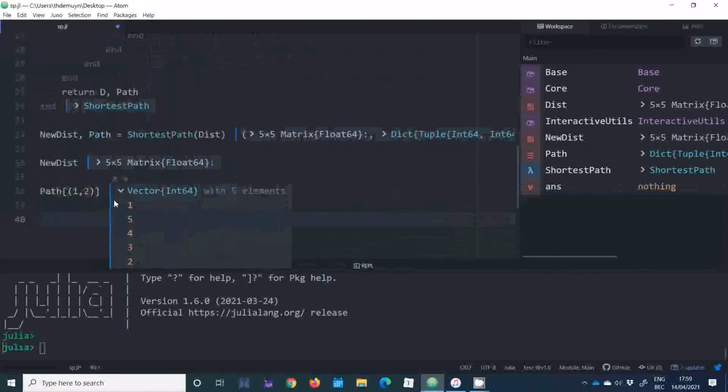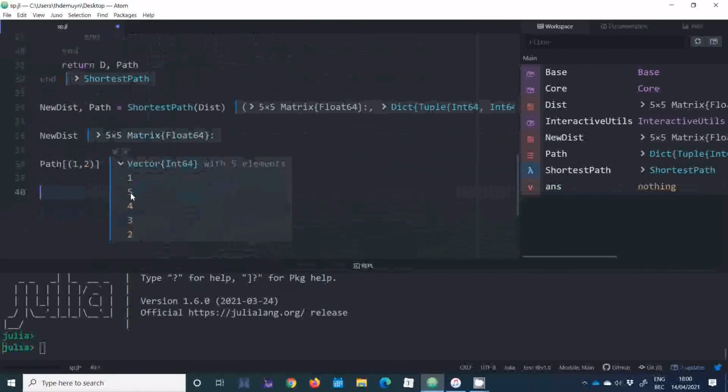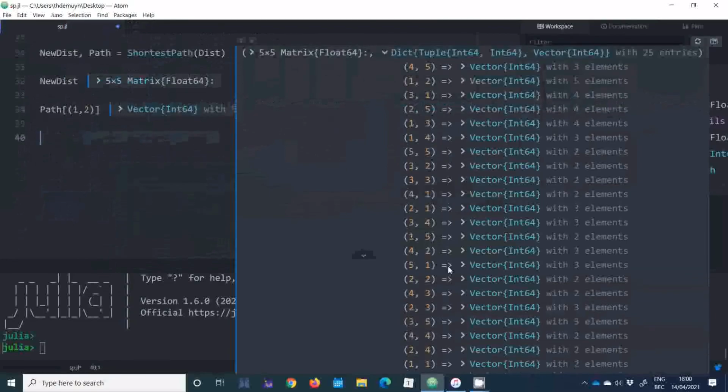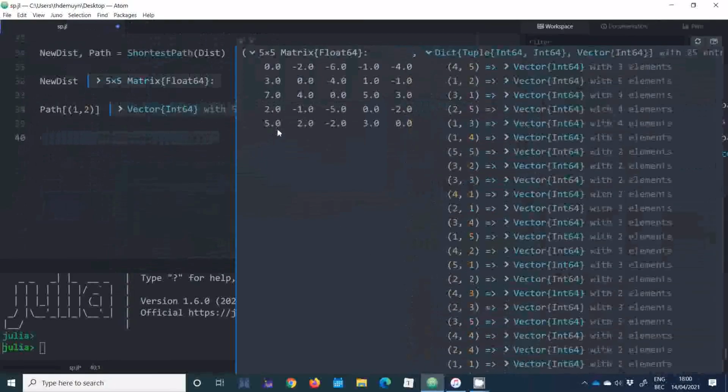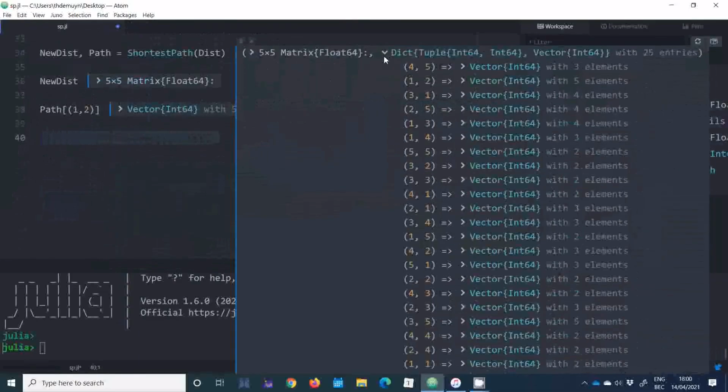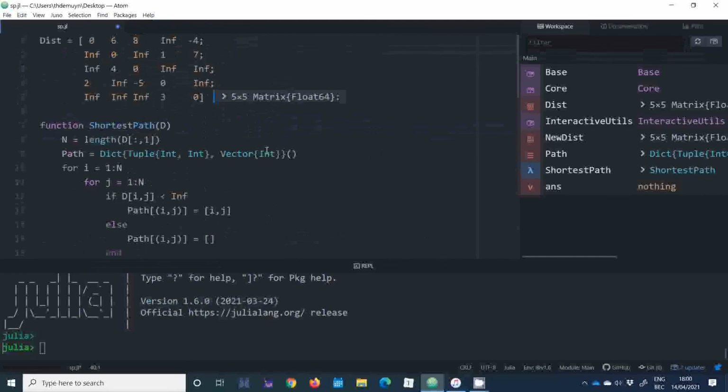I start at node 1, then I go to node 5, then I go to node 4, to node 3, and then to node 2. Right, so you can do this for every possible path. For example, from 5 to 1, I go from 5 to 4 to 1. Okay, and then I can also compute 5, 1 as a distance of 5. Okay, so this is how you code up this problem. Thank you for watching.